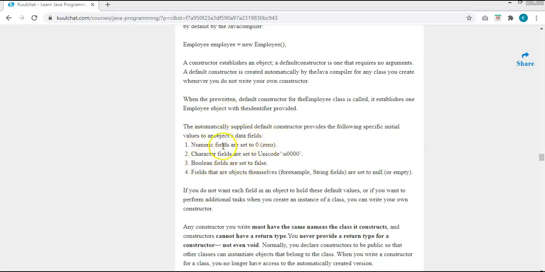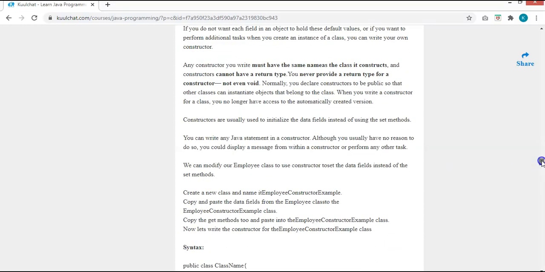So for example, if you are creating a window, when we come to GUI, graphical user interface, and you want to set the window height and width when the window object is being created, then you can create a constructor to give the dimension of the width and the height of your window. So when the window object is being created, you have to pass in the dimension for the width and the height. Then the window will be displayed. In the next example, we'll be creating a constructor to set our variables in the class.